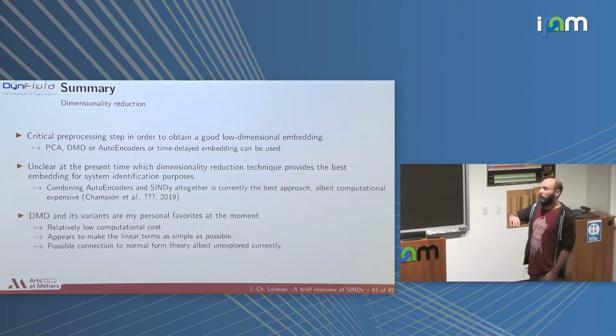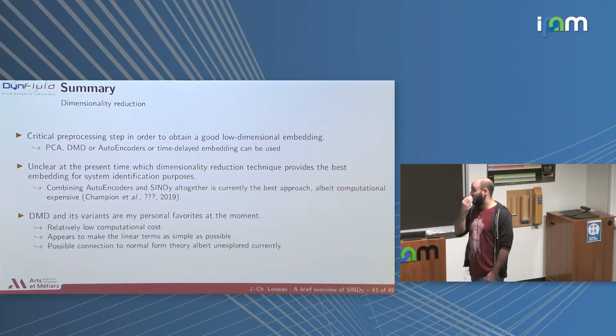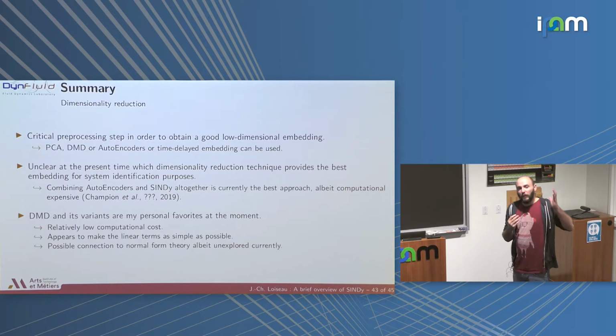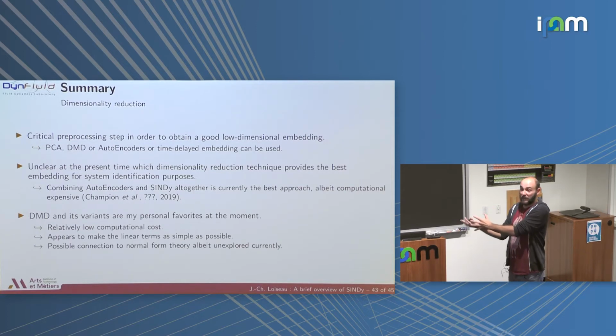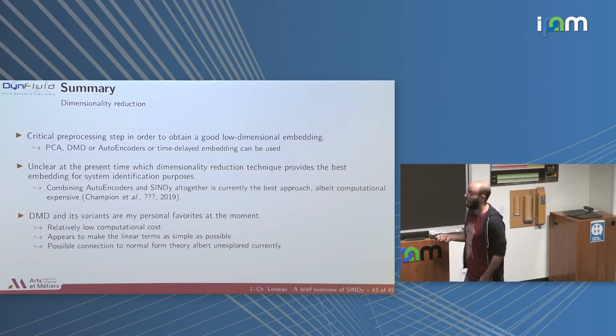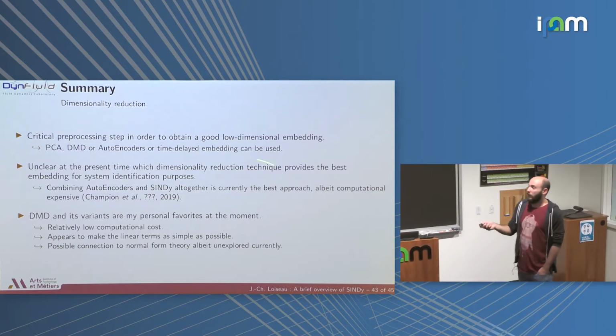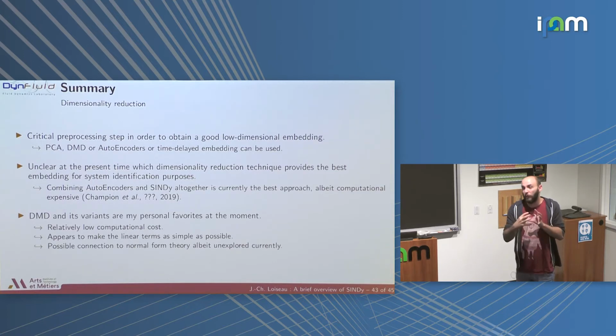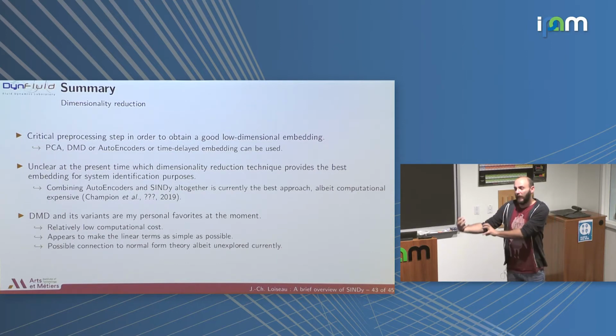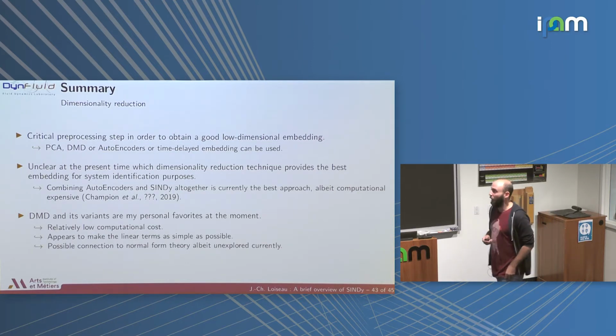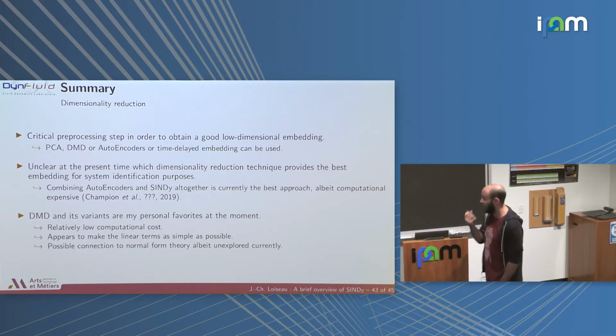It also works for the cylinder flow. It also works for the cavity flow and a couple of systems we looked at. But really, what we did is we learned the embedding and the system identification separately. So we have no guarantees that the low-dimensional embedding we use will necessarily be a good coordinate system for the identification technique. And there's actually some work by Kathleen where she's combining autoencoders and SINDy all together to try to learn simultaneously the best coordinate transform that gives the simplest dynamical system for our data.